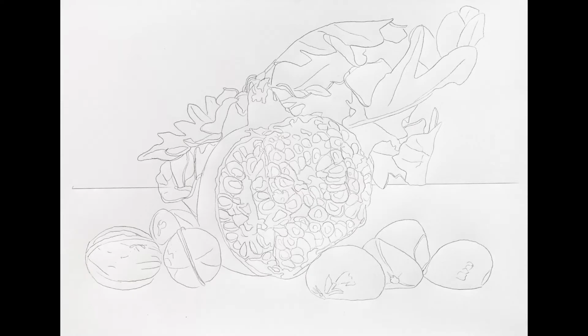Here's my line drawing for this painting. I've enhanced the contrast so that it will show up better in the video, but do keep your pencil lines quite light. I don't want my pencil lines to show through my paint, although there are many watercolor artists who don't mind that and even might go back in and re-emphasize their pencil lines after they have finished painting.